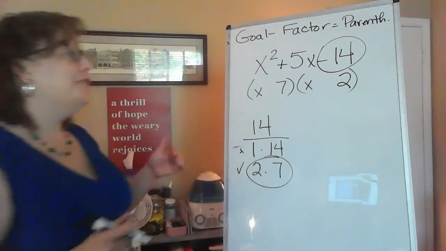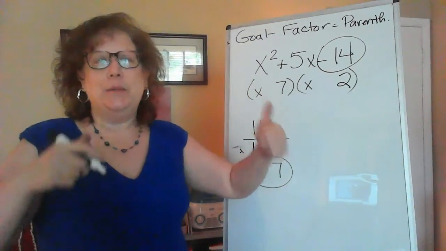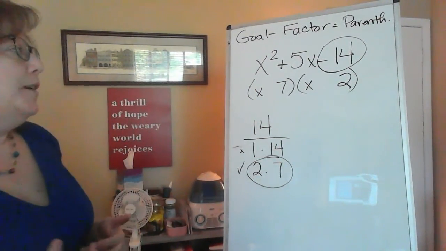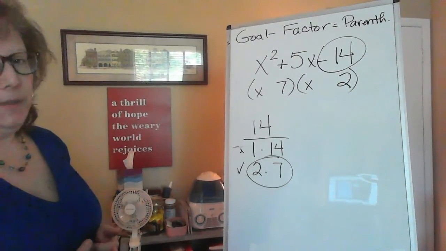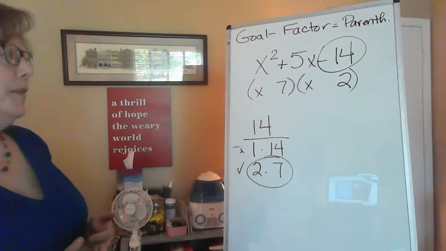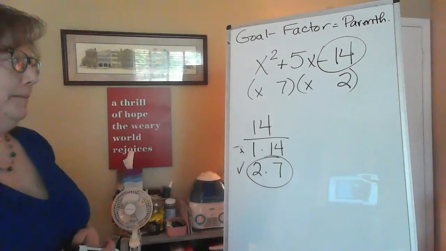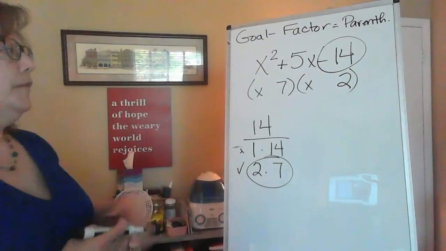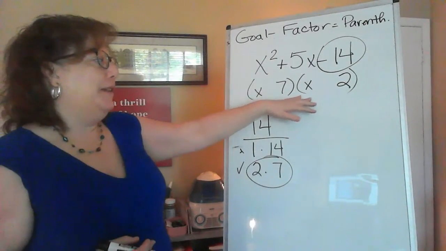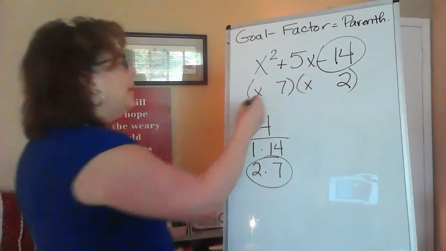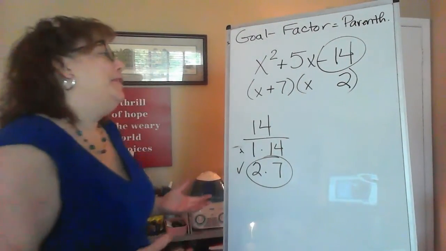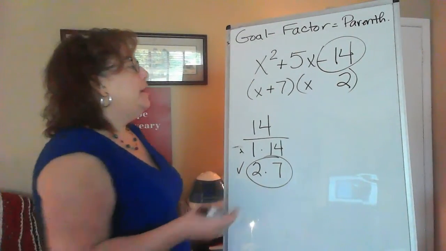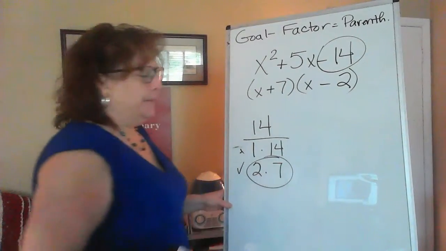Now, I have got to get to a negative 14, which means I need a positive and a negative. So I've now got to determine where I'm going to put the negative and where I'm going to put the positive. Well, I need to end up with positive 5, so I kind of need to start with a higher number. So to get a positive 5, I'm probably going to need to make this positive. So we're going to try that. And remember, you've only got 2 options. If you put it in and you're wrong, you just go back and fix it. I'm going to put the positive here and the negative there.